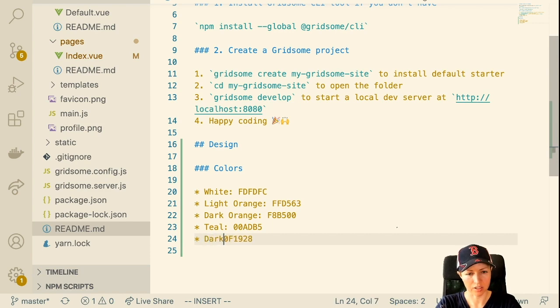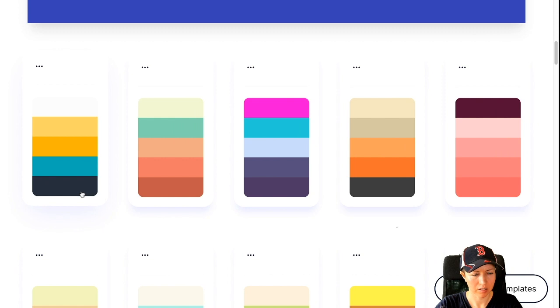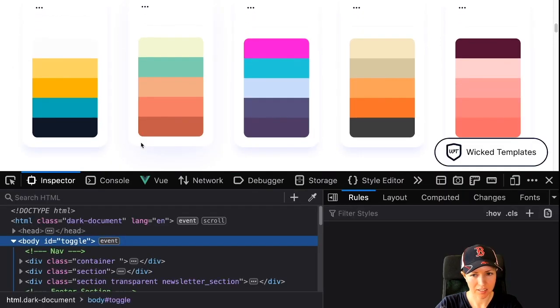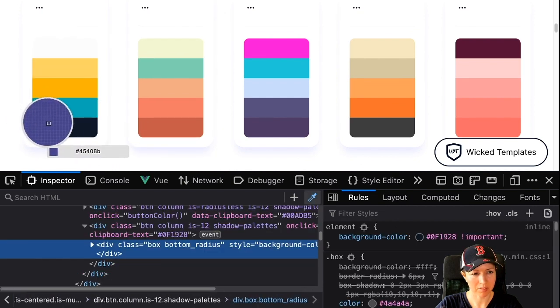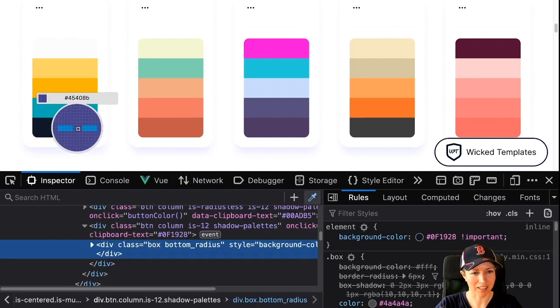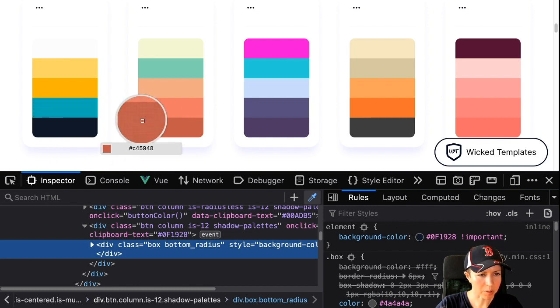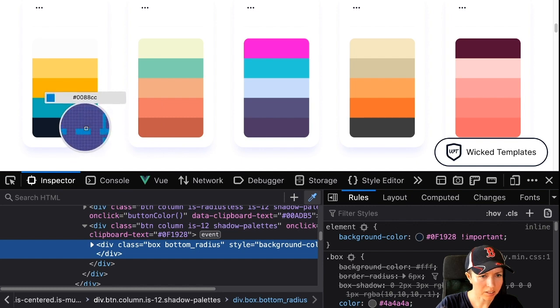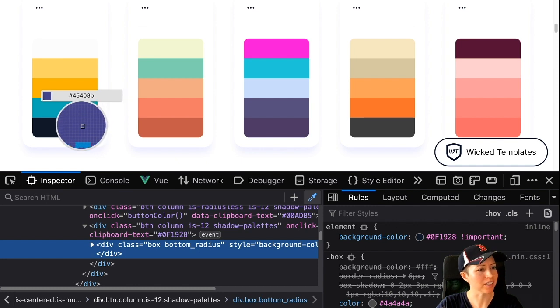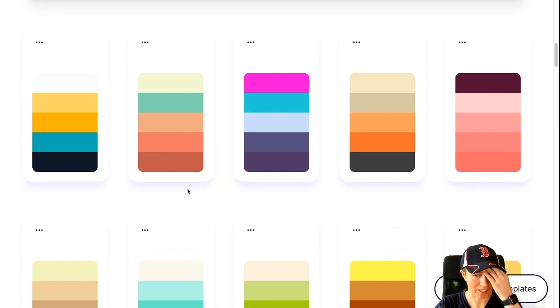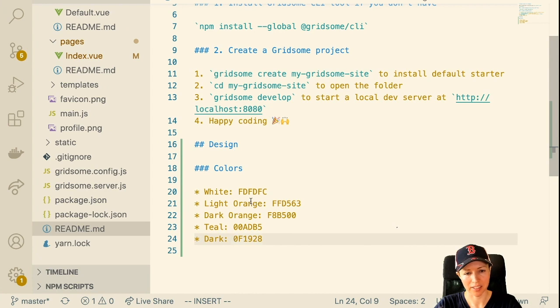Oh, and then this is just dark. I don't know if that's dark blue. Oh, let me inspect it. Oh, inspecting won't do anything except get the color. That's weird though. Why is it showing up as purple? Oh, it's like showing up as purple and blue. That's strange. Okay, I don't know what's going on there, but that's fine. It would be cool if there was a toggle to put this in different colors at some point.